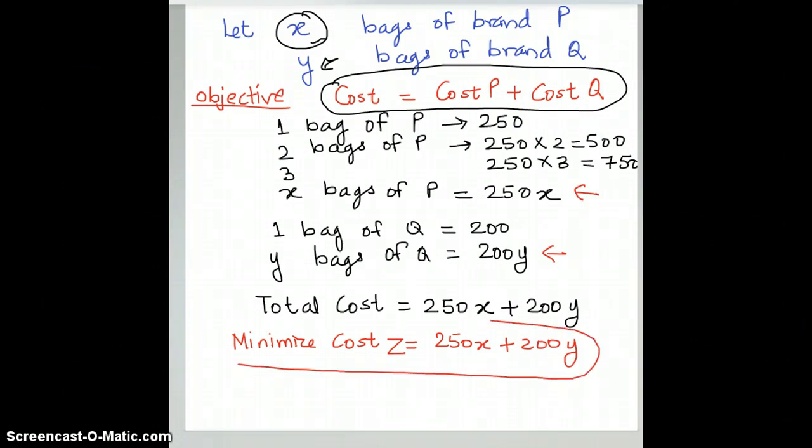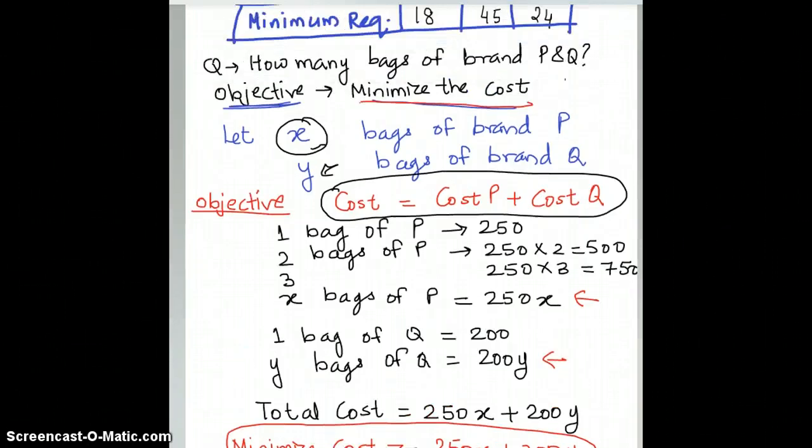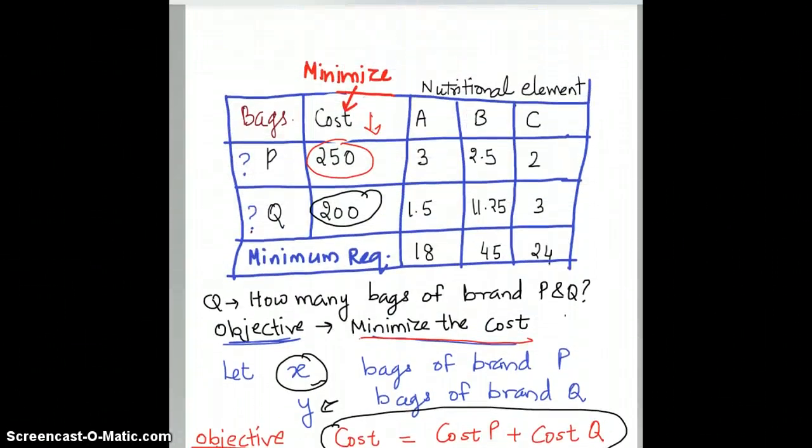So this is our objective function, and by this we have already used these entries from the table in the simplex table. Once we finish with one column of a table, we are not going to use it again.